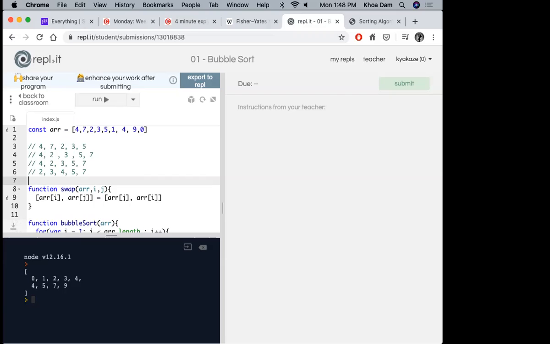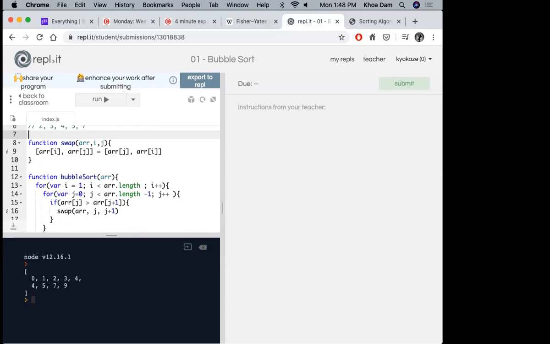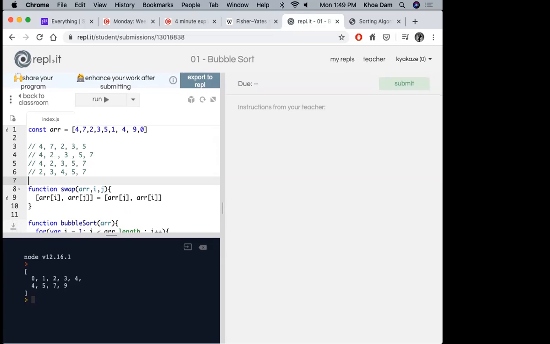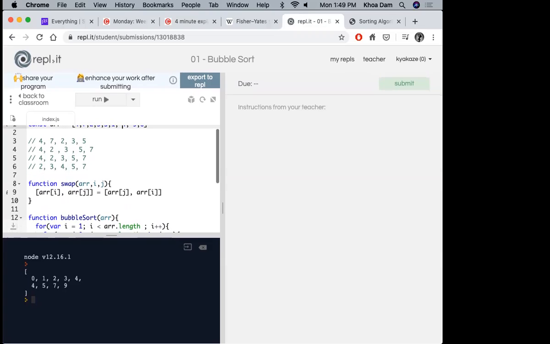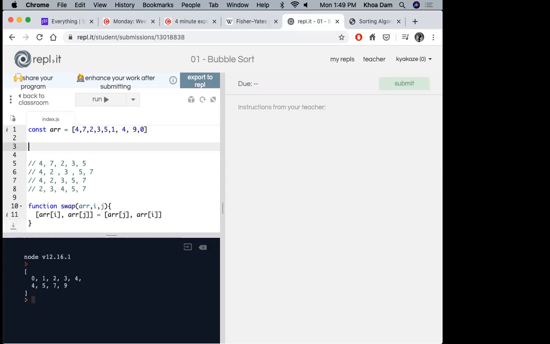So the idea of bubble sort is that we have two loops, the inner loop and the outer loop. Every sorting method needs the outer loop, but whether we need the inner loop depends on the sorting algorithm. Here we need it in order to compare each pair. For example, we compare 4 and 7. I will explain the inner loop here.